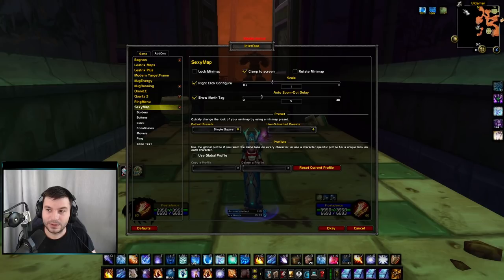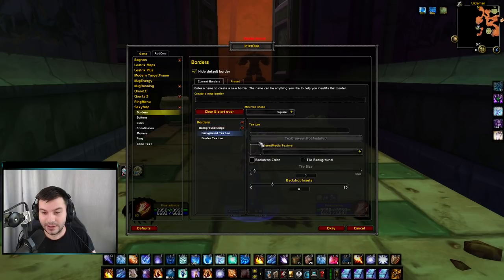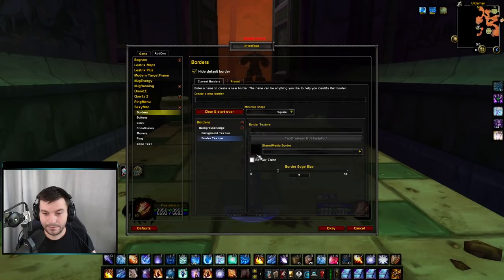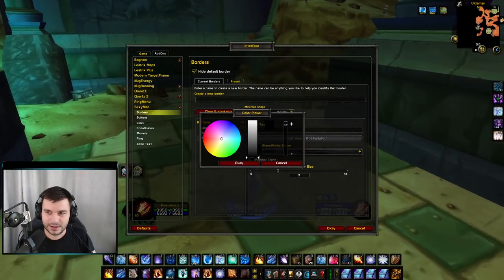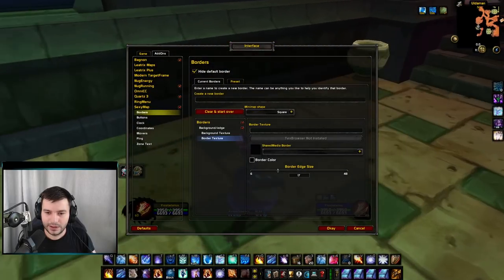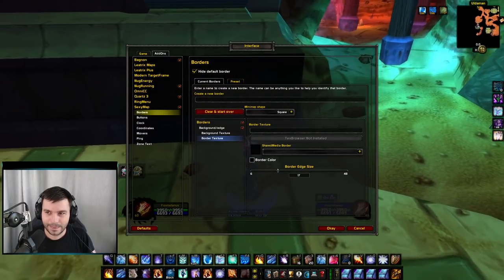Simple square looks like this, but now we have to put a black border to be in tune with the Lorti UI settings. So you go to borders, you click on background and edge, and then you choose a color. Okay, border color, and there we go. Unfortunately here I cannot see quite well, but it does look way better. However, there we go, we can see here.